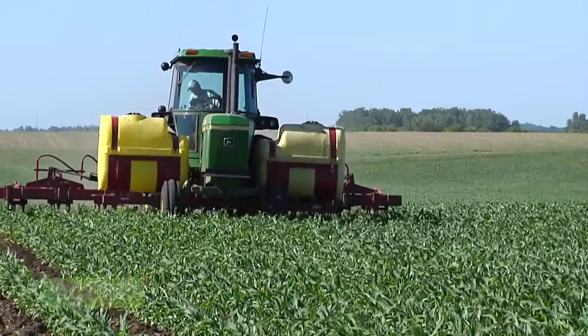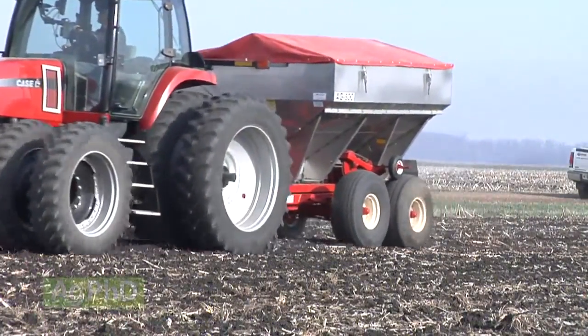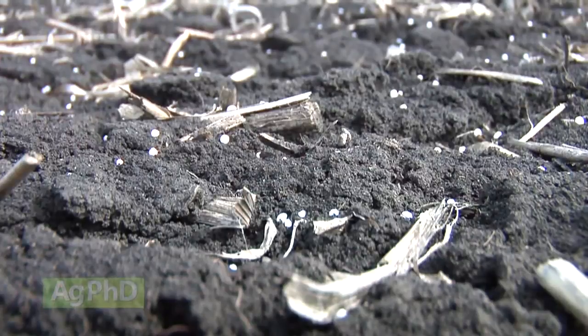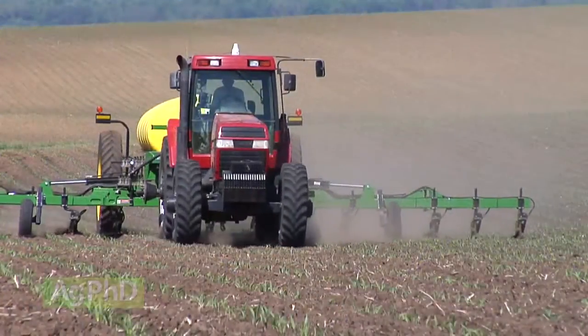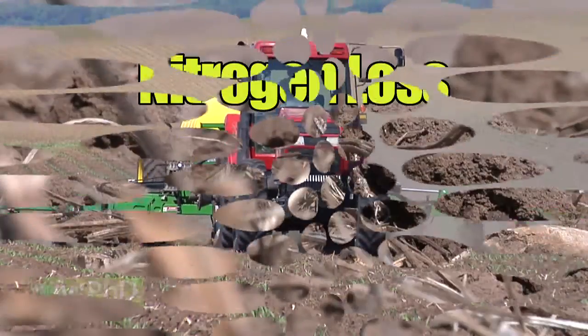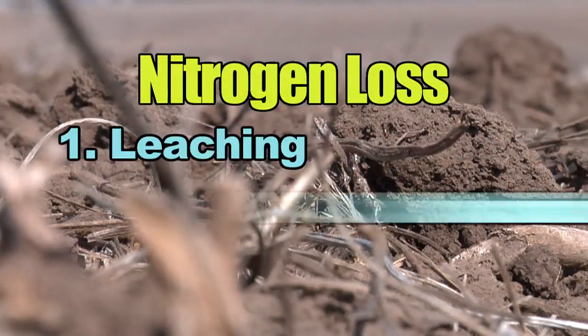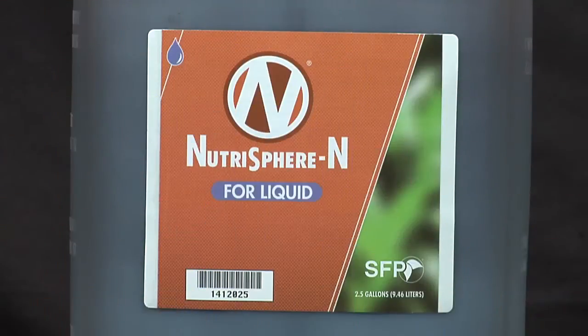When it comes to efficiency, we have to look at our fertility inputs into our farm and figure out not only where we can cut some dollars out, but where we can fully utilize the dollars that we are spending. I look at nitrogen and think about the three means of nitrogen loss: leaching, volatilization, or denitrification. We have to eliminate those three things. We can't afford nitrogen loss on our farms this year — but the good news is there are nitrogen stabilizers.